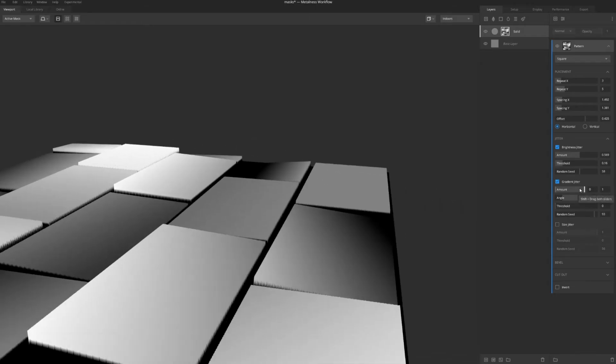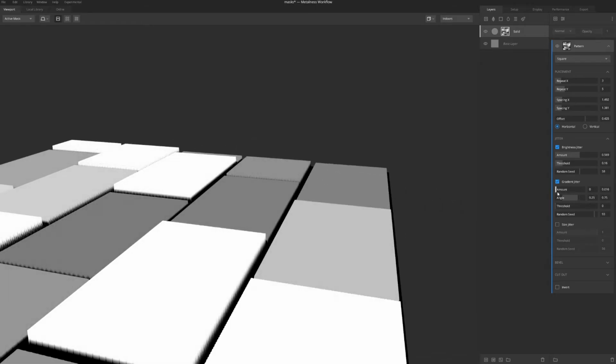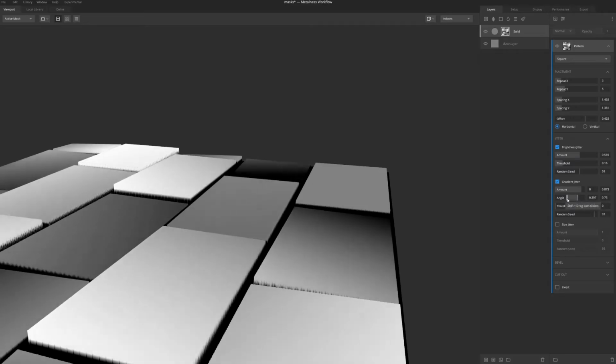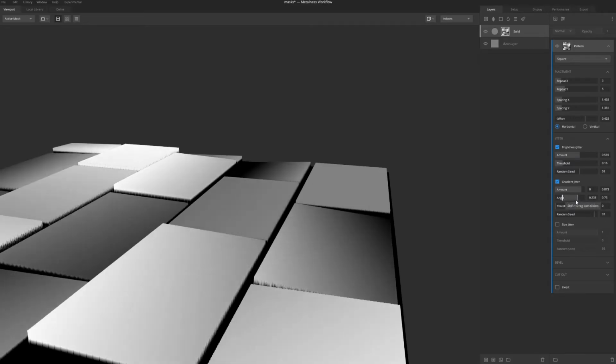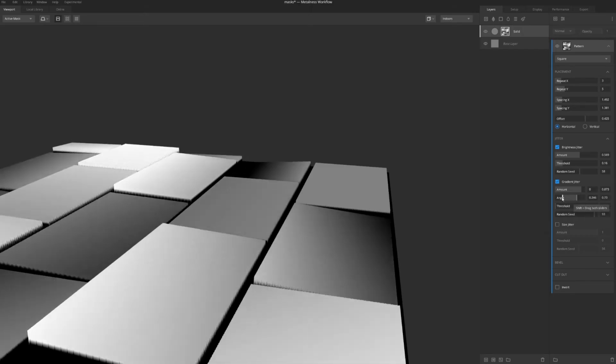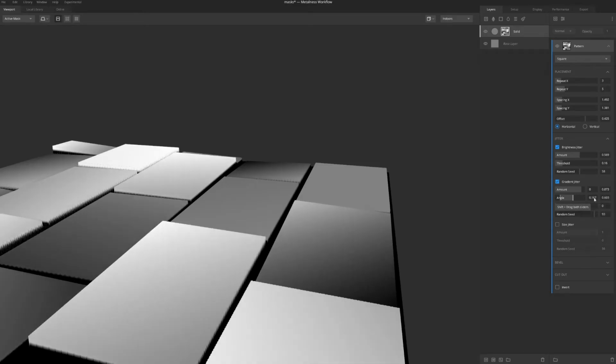So if we keep going and play with the amount, you're going to see that this actually changes the angle of some of our bricks. And we have the angle here. So if we just shift the angle, we can shift it back and forth in both directions. So you can play with this depending on how you want your bricks to look. You can also do it by the numbers. If you don't want to move these, you can also just type a number here.